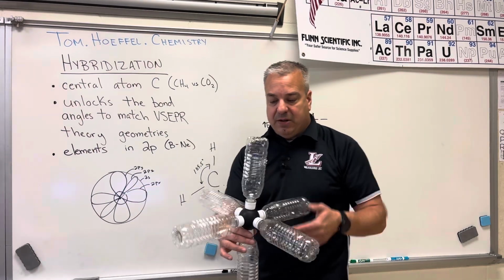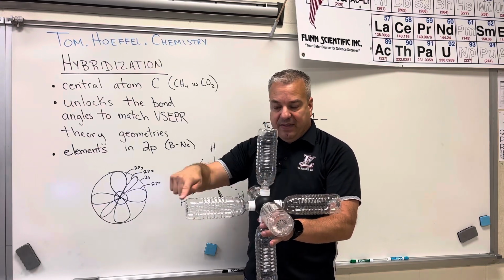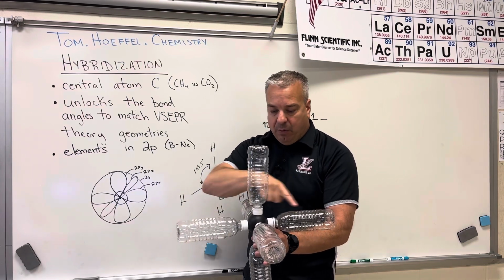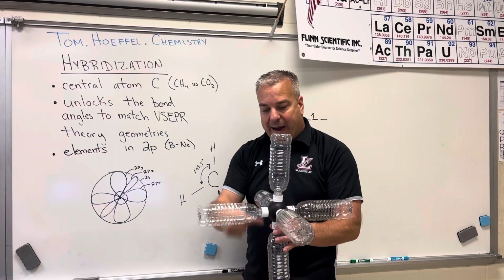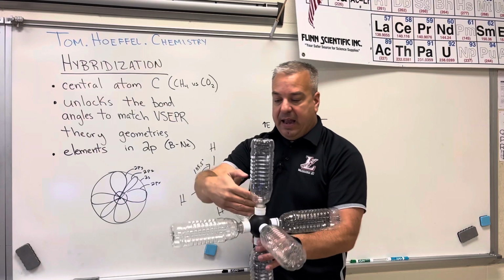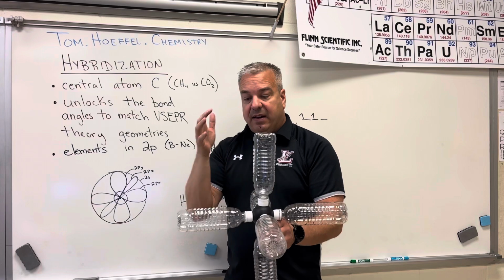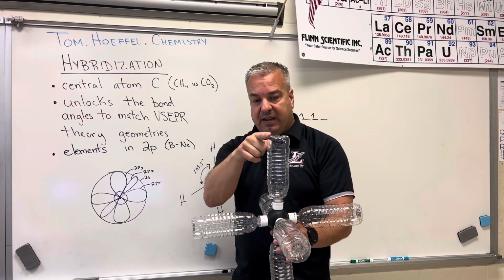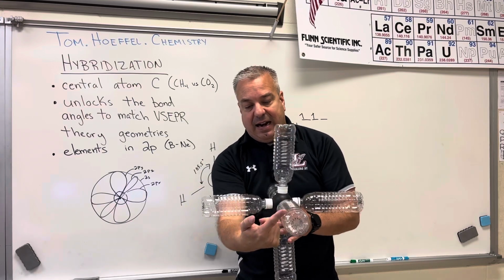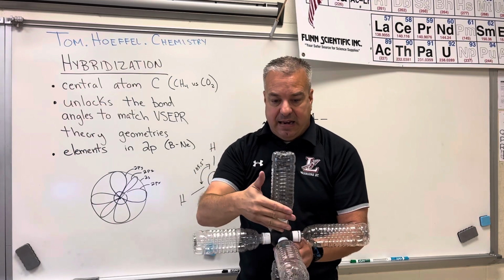But if you want a three-dimensional look at how the p orbitals look, this would be the p orbital on the x-axis. And remember, they'd be lobes, not water bottles. The p orbitals would be on the x-axis, the y-axis, and then the z-axis is this one coming out towards you and into the board if we're looking at this three-dimensionally. Now, when we look at these p orbitals, the x and y axes are at 90 degrees, the x and z axes are at 90 degrees, and the y and z axes are at 90 degrees.